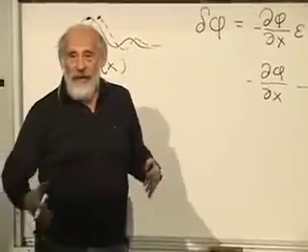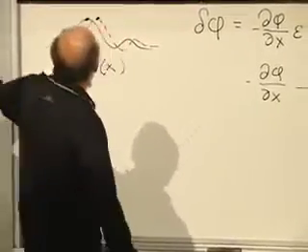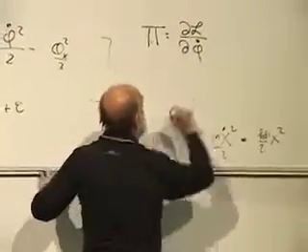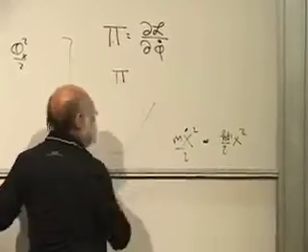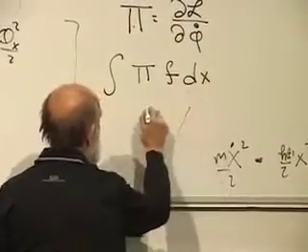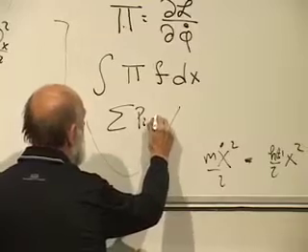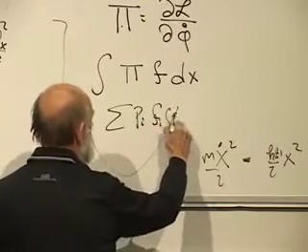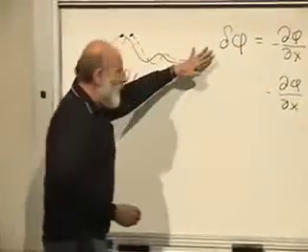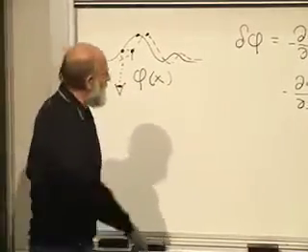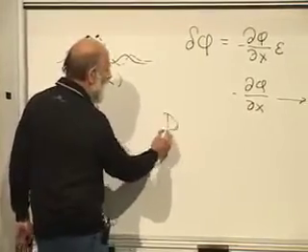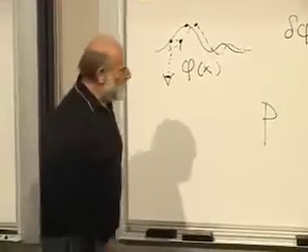Now we can very easily calculate the conserved quantity. Remember what the rule is for the conserved quantity? I erased it off the blackboard, but it's just to take pi, multiply it by f, and integrate over space. That's the same as the sum of p sub i times f sub i of q. So we take f of q, we multiply it by the canonical momentum, and we integrate it over all space, and that gives us a quantity. Let's just call that quantity, I don't know what to call it, let me call it p. P because, in fact, it really is a certain momentum.